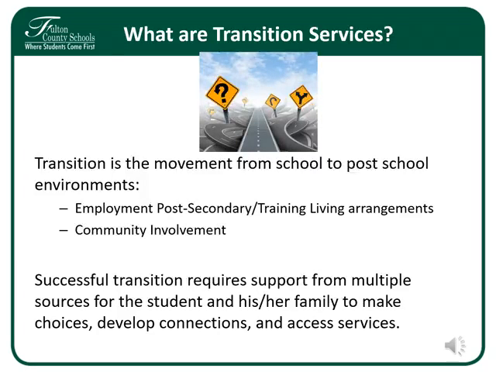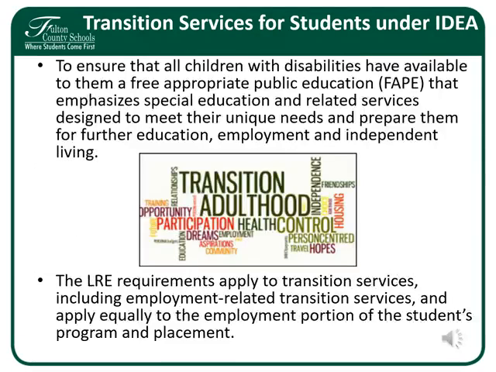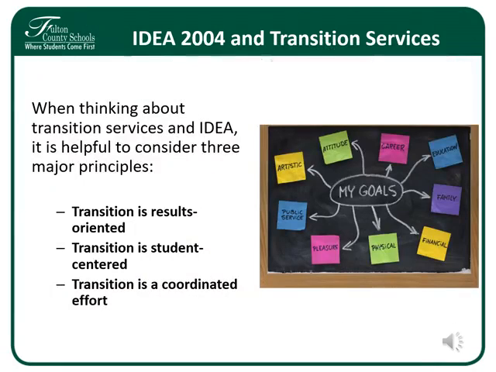In order to successfully transition a student from school to post-school options, multiple sources must be considered. What are the sources you should consider when planning for a student's transition? This section states the purpose of special education and includes preparing for further education, employment, and independent living as part of a free and appropriate public education, or FAPE. Please take a minute to review this slide.